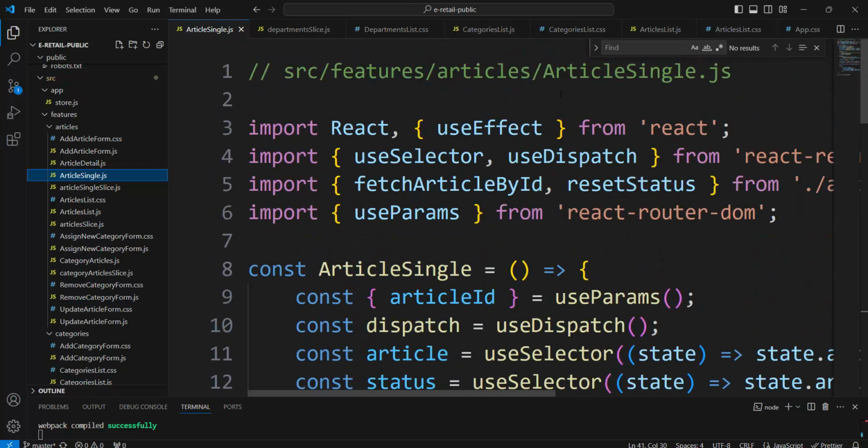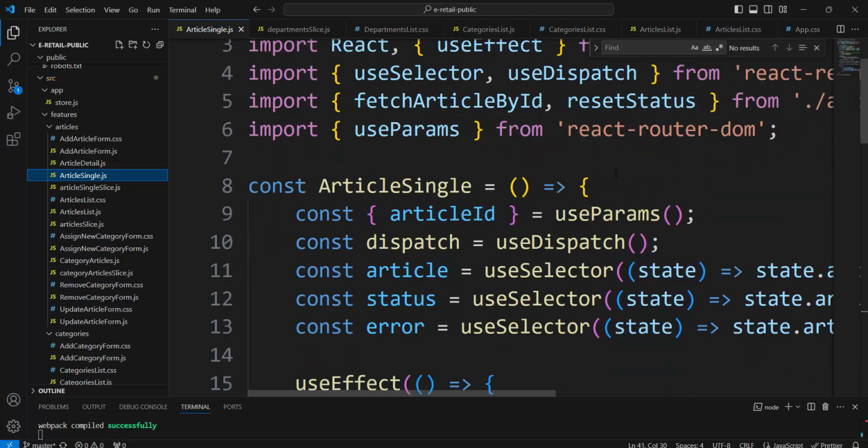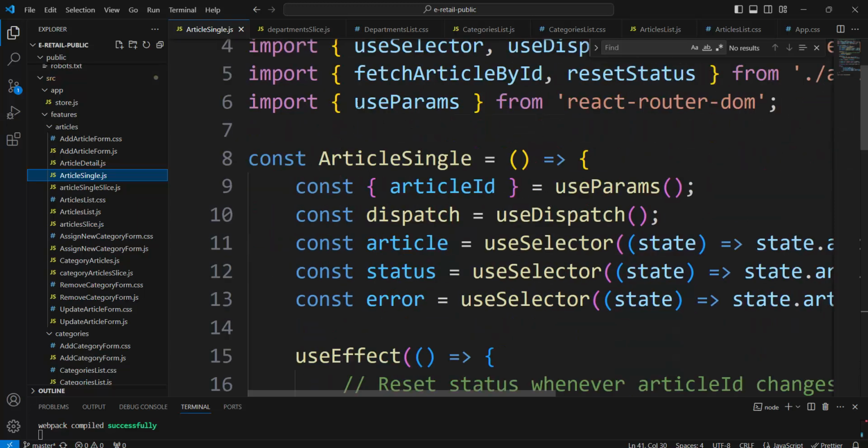What must ArticleSingle do? ArticleSingle must show in the outlet. It must display and present the article name, description, photo, etc. And look at what we must import. We must use useParams.